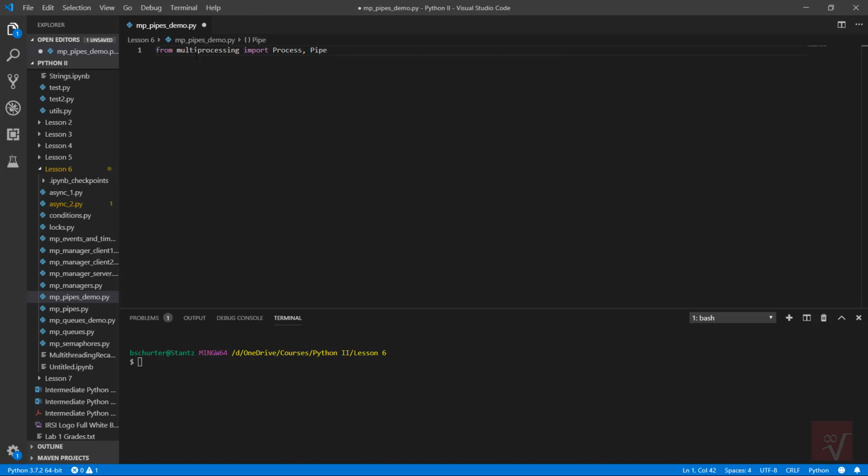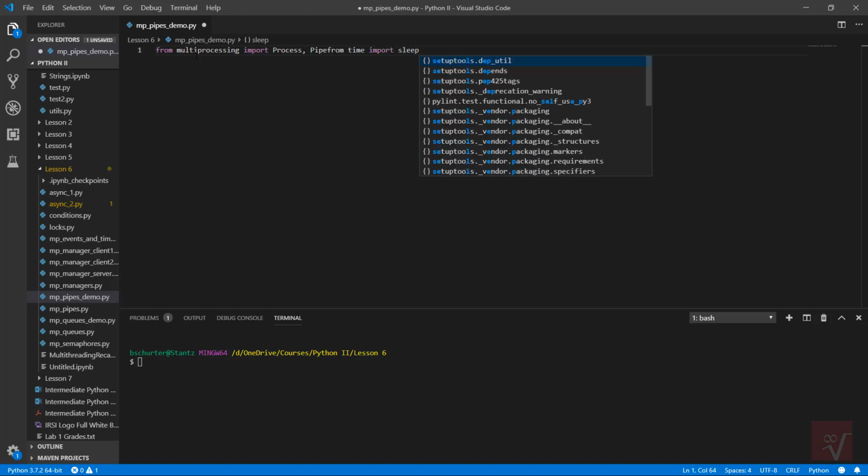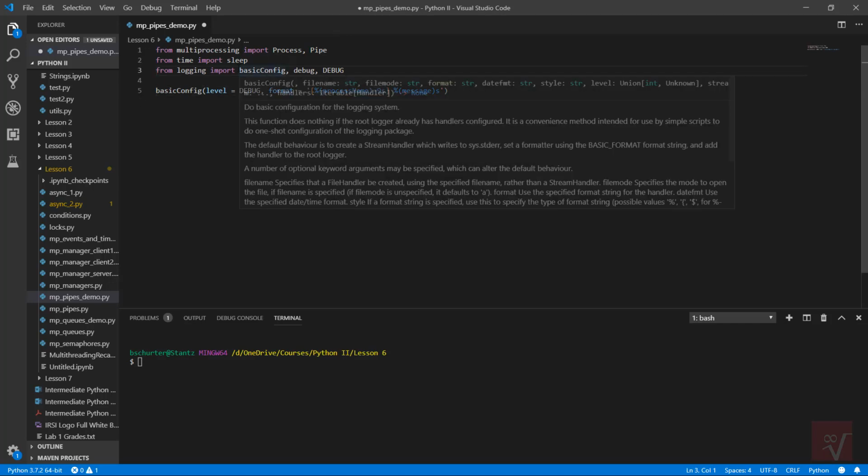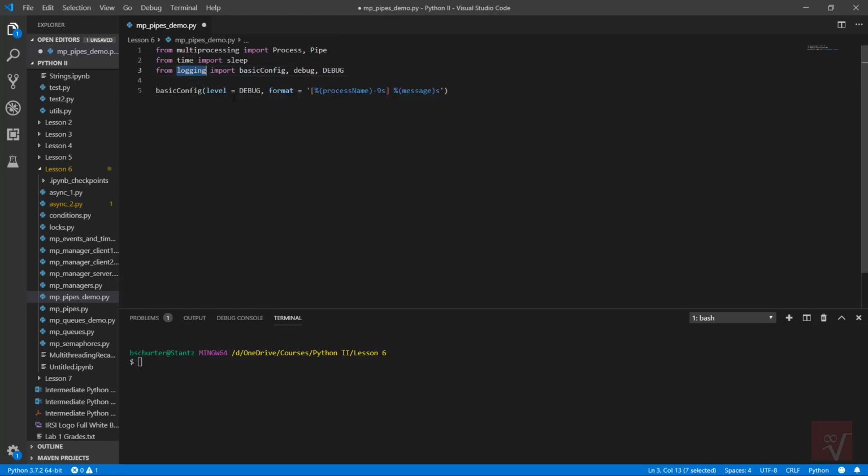And we're also going to import sleep, and then we are going to do the same debug configuration that was done in the queue demo, where we are going to import from the logging module, and we're going to call basicConfig, and we're going to configure it for debug level calls.